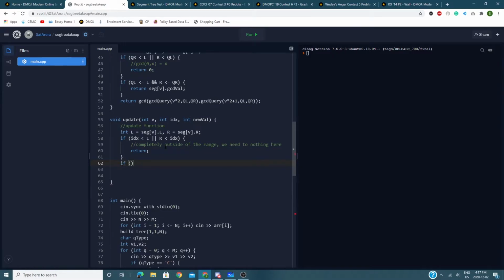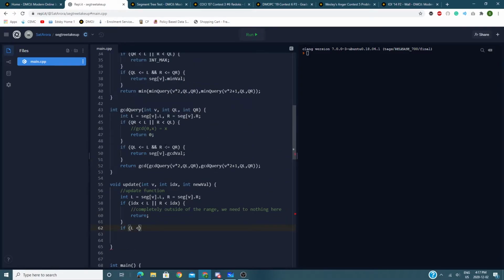Now, you know that the place you're looking for is going to be a child node.